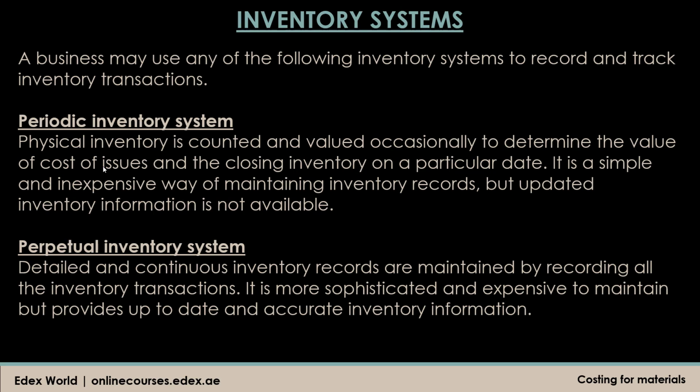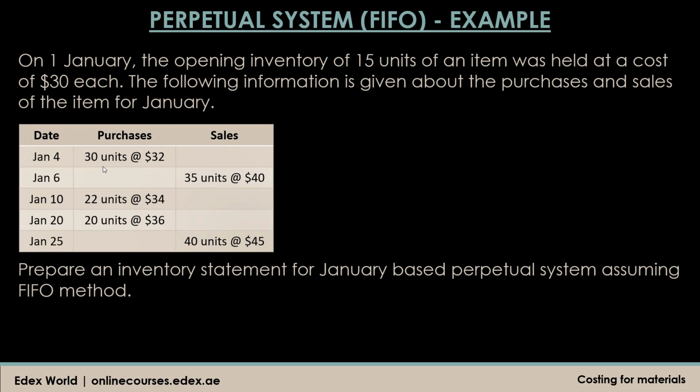So since we've already seen how to do inventory calculations for periodic inventory system in the previous slides, now we will do calculations using the perpetual inventory system, where we will maintain or prepare detailed inventory records. We'll use this particular example to first understand the perpetual system using FIFO, and then we'll use the same example to understand perpetual system using average cost method. So perpetual system also can be maintained using FIFO or average cost or even LIFO, but since LIFO is not there in our syllabus, we are not practicing any particular example.